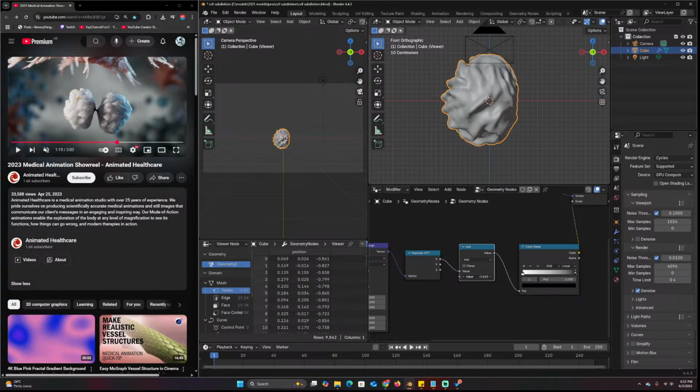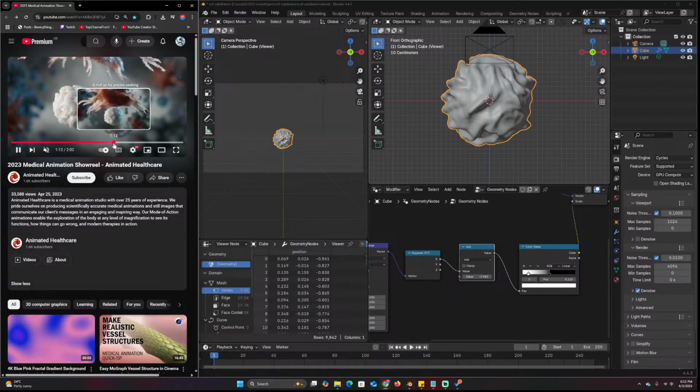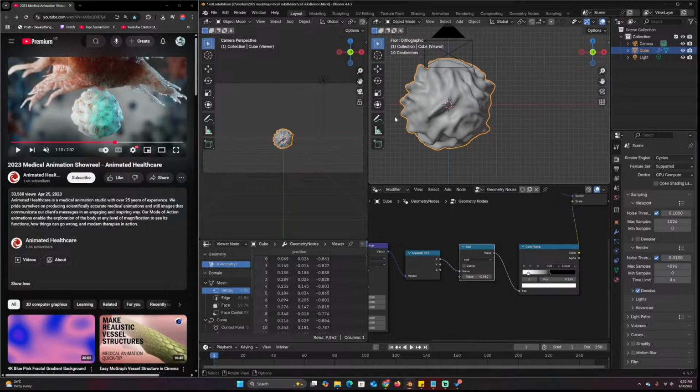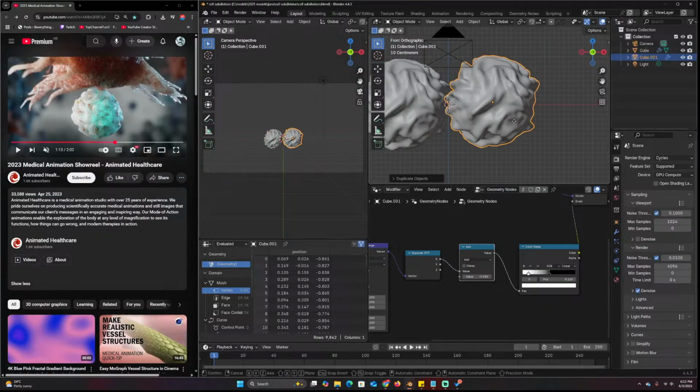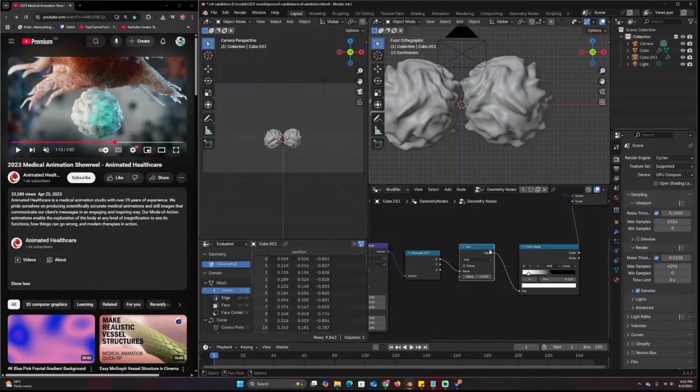I'm trying to see. How does this animation work? Because the idea is to have two versions, one mirrored like this, are all using the same nodes.